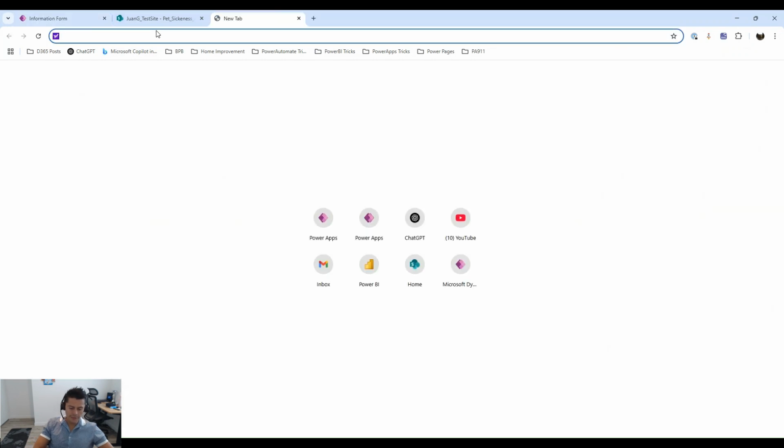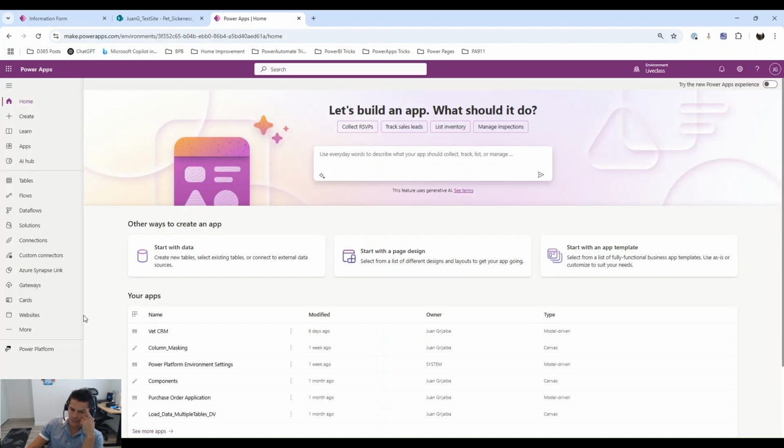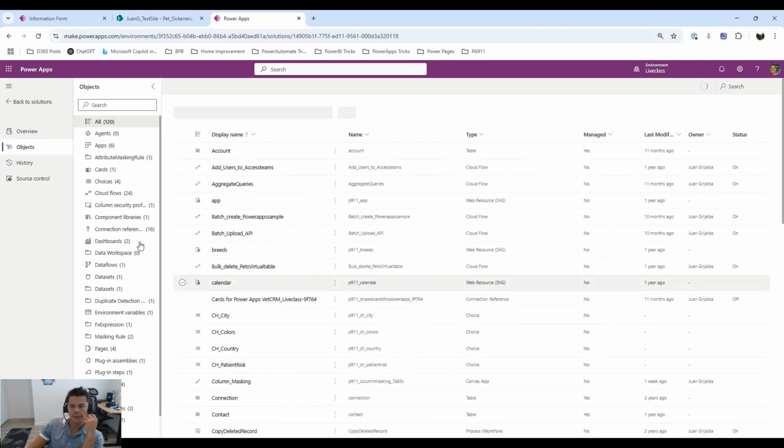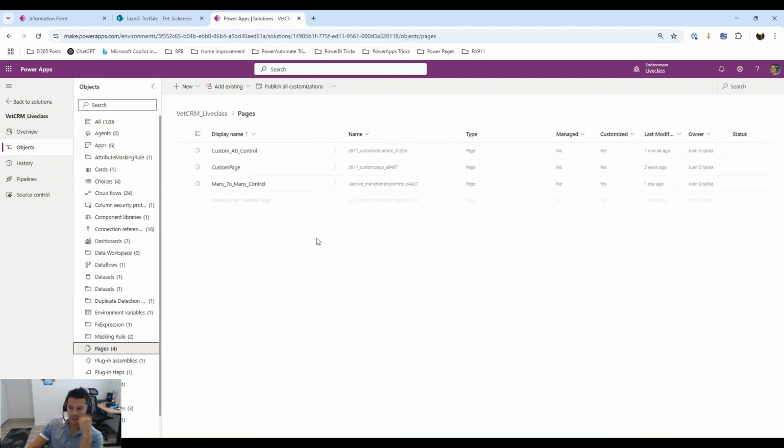Luckily, I don't have it, so let me just grab that. I should have grabbed that from before, but that's okay. You guys are seeing me. I'm going to go back to my solution where I'm building all of this stuff up, and look for where I have a lot of things going on in here.